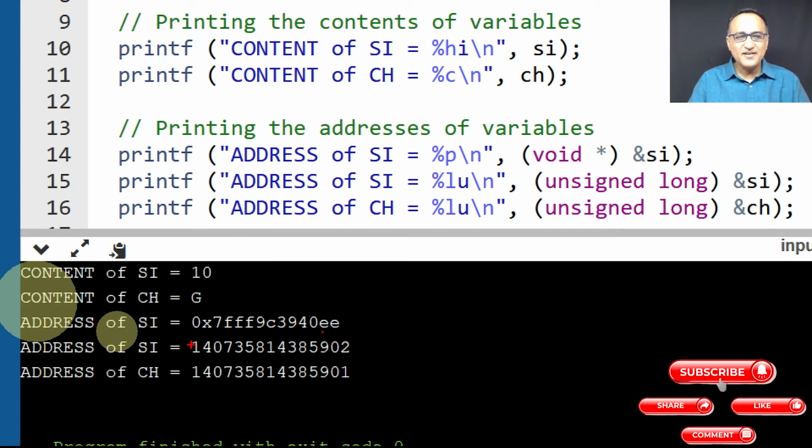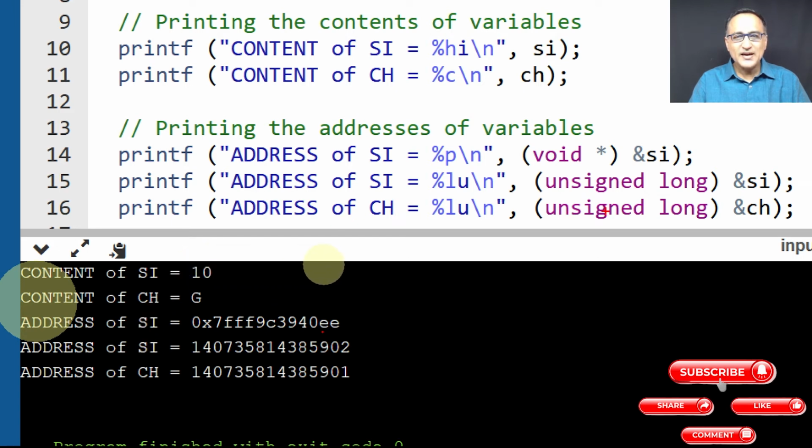So this is the address which was given to si in integers: 140735814385902. What this unsigned long does is, the address of si, which is an address to an integer type of variable, it forcibly typecasts it into an unsigned long so that you do not get compiler warnings, nothing more than that. So this is the address of si.